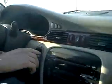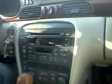And those are sealed as well? Yep. I don't have any polyfill in there at all. So I need to do that, and I want to get some better 15s in there. And you've just got stock speakers all around? Yep, it's the Bose. Stock Bose.